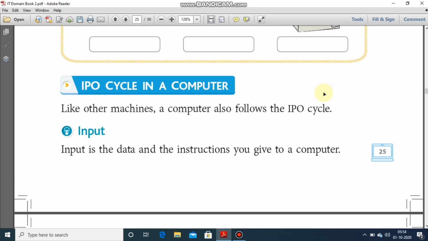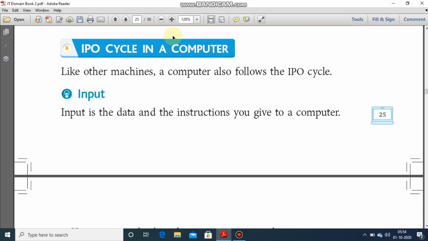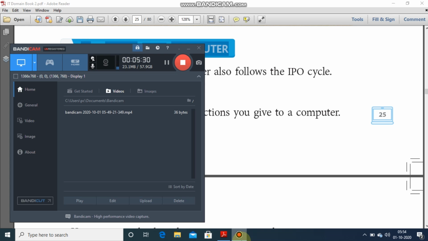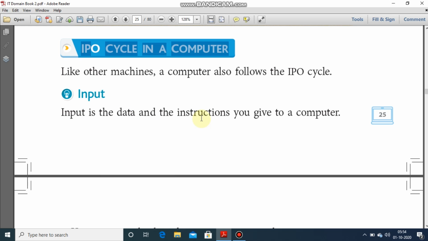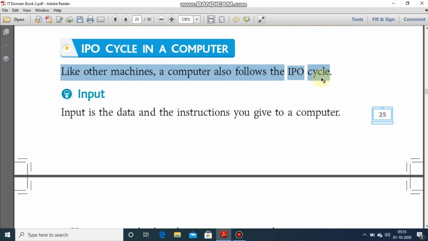Now they are talking about the IPO cycle in a computer. How does a computer follow the IPO cycle? Like other machines, a computer also follows the IPO cycle. As we have just seen, all types of machines follow the IPO cycle.